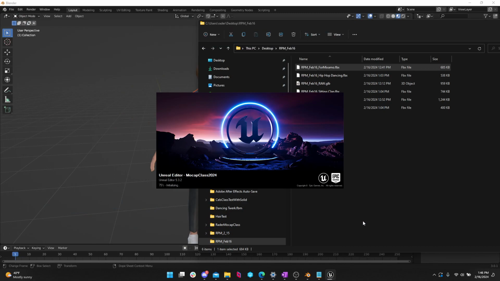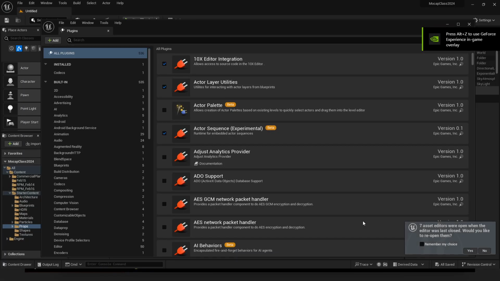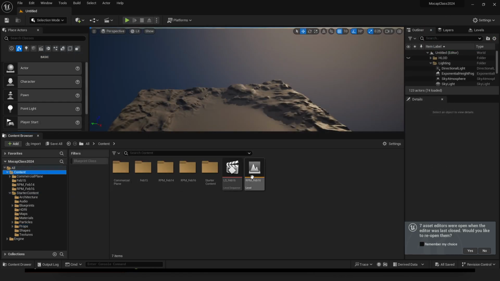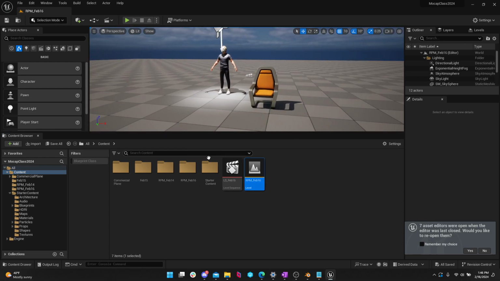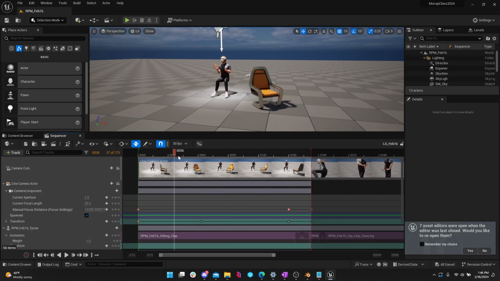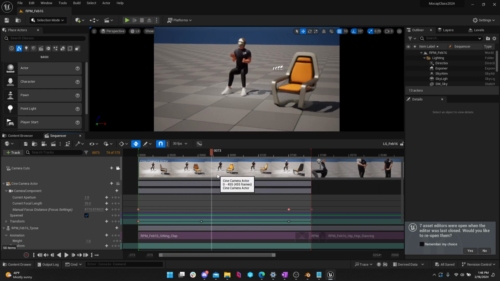The movie render queue is the new way of rendering things. It's not that new anymore. It's like 2 years old. Got to make sure I open the right level. There we are. You might have to open up your sequence again. Double click on it in the content browser. Opens up the sequence. Seems like everything else is working now. Cool.